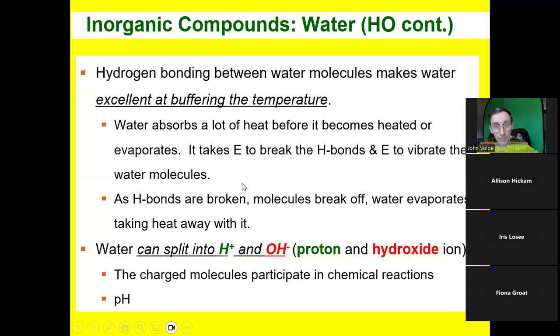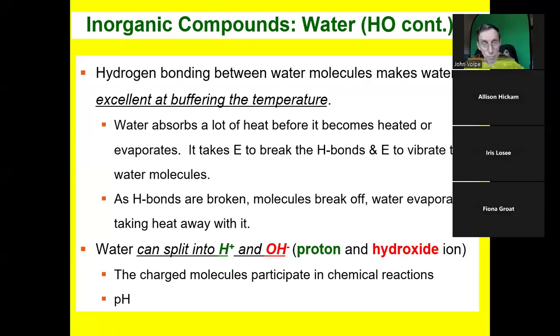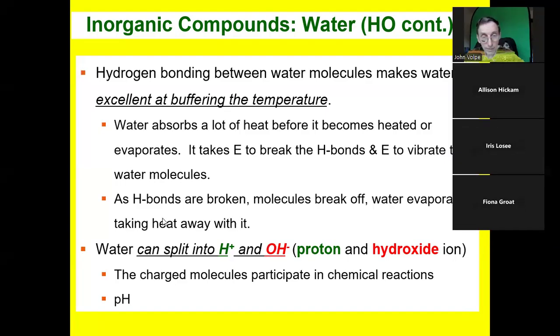And that's actually why we sweat or perspire. We're using liquid water to evaporate from our skin, and the hottest water molecules, the ones that absorb the most energy, are the ones to evaporate. And that takes the greatest amount of heat away with the water molecule evaporating. Any question about any of that?